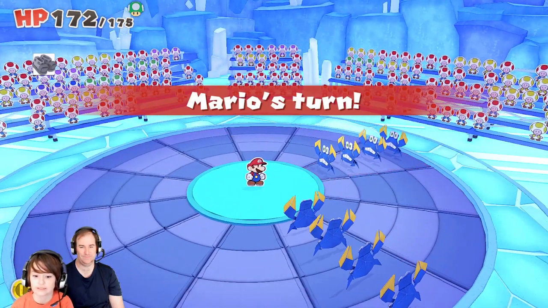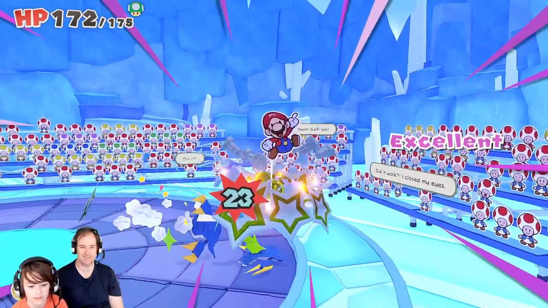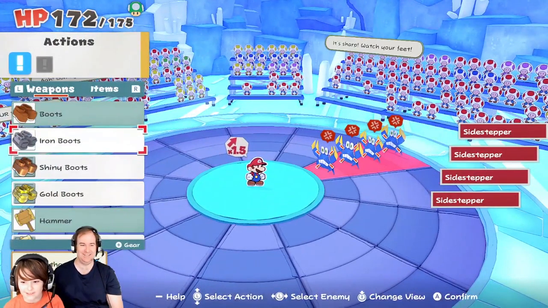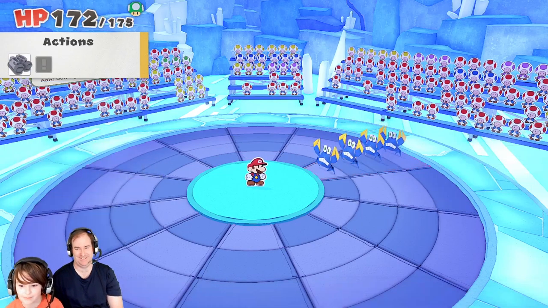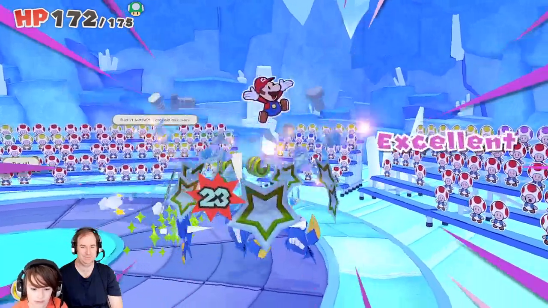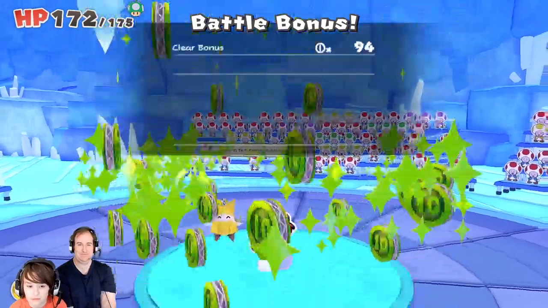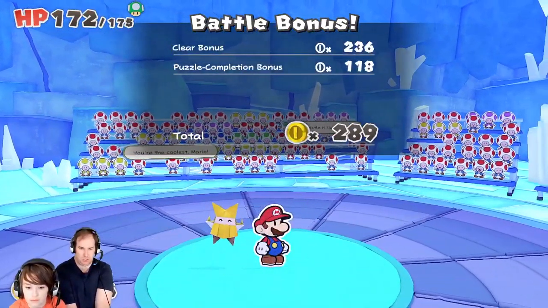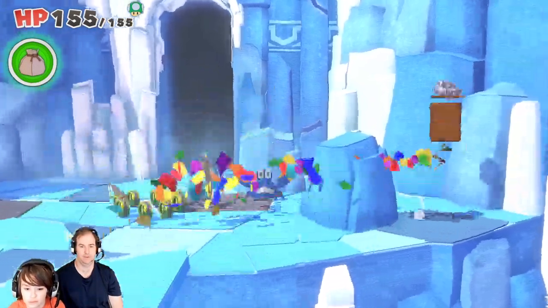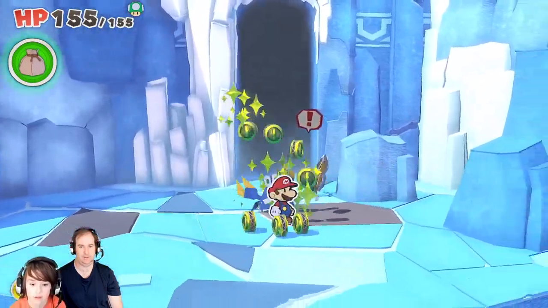I need his iron boots. They have spikes. Are those tickle crabs? No, they are sidesteppers. No, they look like tickle crabs. It's a sidestepper. Nah, they're tickle crabs for sure. Yeah, they hit me because I used my boots on them. Battle bonus. Oh, the flashy iron boots. Very nice.